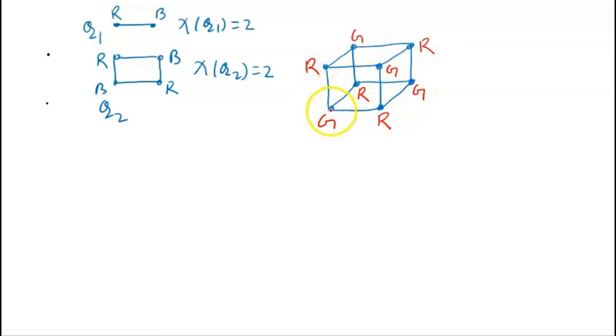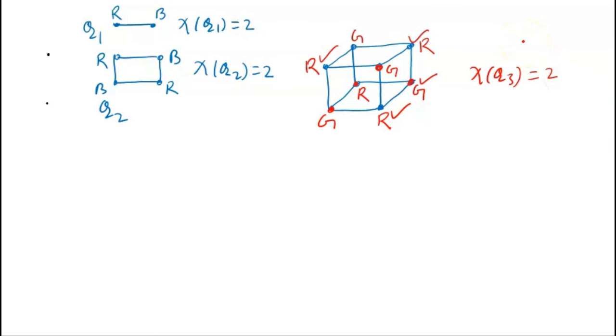So red, green, if I talk about, for example, this vertex, it is having 3 adjacent vertices. So this is red, and this is red, right? So any vertex if I take, if it is a red vertex, all its adjacent vertices are green. If I talk about this green vertex, all its adjacent vertices, like this vertex and this vertex, are red. If I talk about this vertex, which is green, it has 3 adjacent vertices, that's this one, and this one. So these 3 are red. So we clearly see that chromatic number of Q3 graph is also 2.